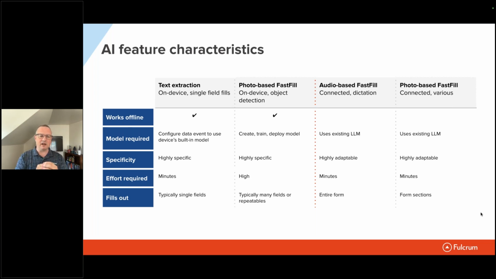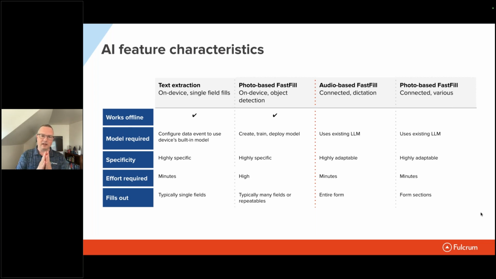With that kind of a scenario, it's going to be highly specific. It's going to be saying, okay, I'm calling this data event in order to fill in this label, for example. So it's going to be very highly specific to your use case. And the effort to do so isn't that big of a deal because those models are pretty widely available, so it's not hard to do. But it does take a little bit of time, and typically you're talking about single fields. So there you're talking about something where I can extract text from a picture using a previously existing model in a specific way that's going to populate fields.